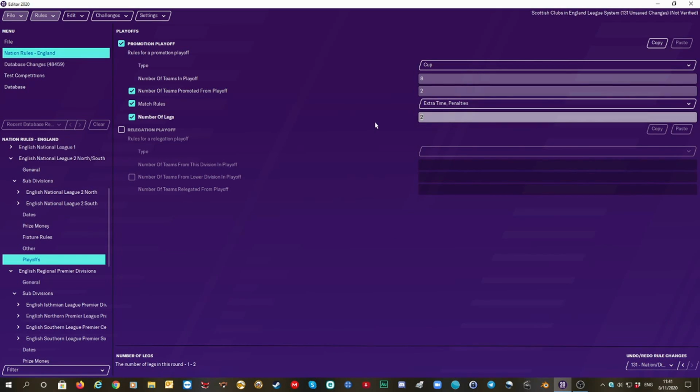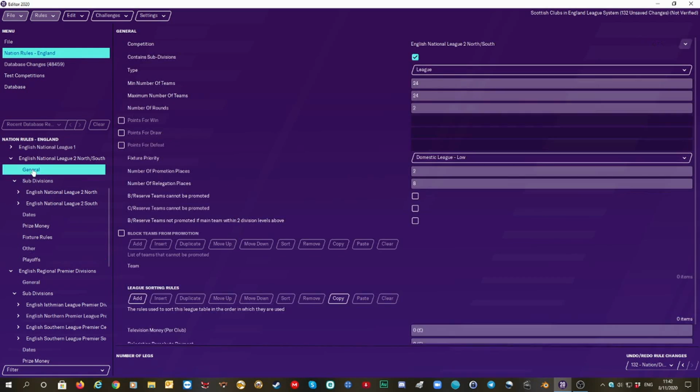And one leg. From here lower, I have one-leg playoffs, not two. Eight teams going down, right?